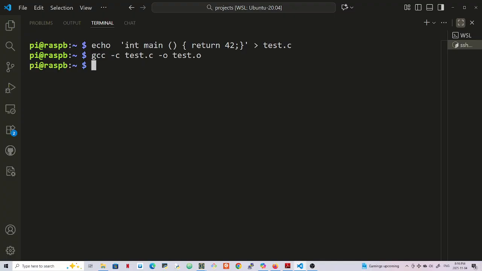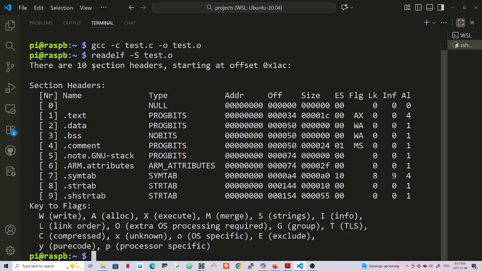Now when we have this object file here, we can inspect it, and to inspect the object file we use readelf, dash capital S, keep that in mind, test.o. Boom. So when you inspect an object file, you're gonna see sections.